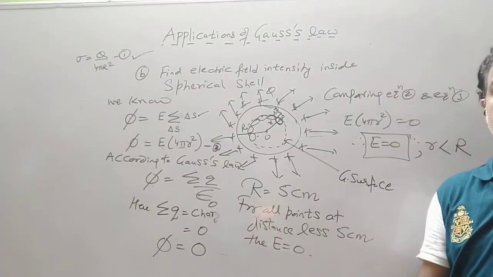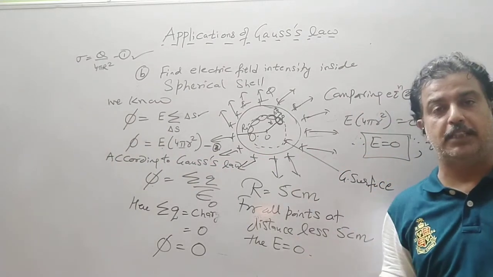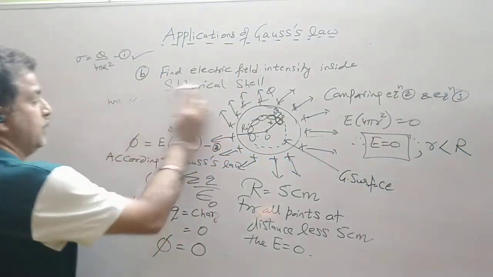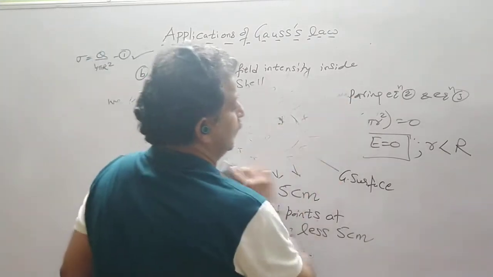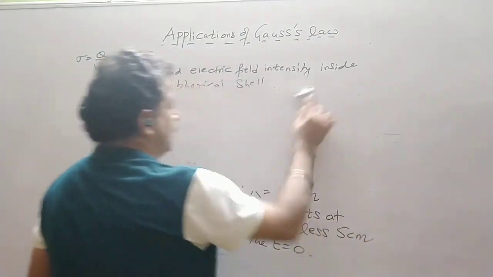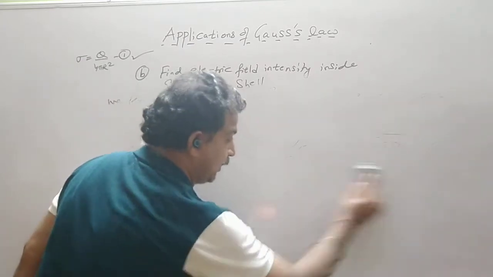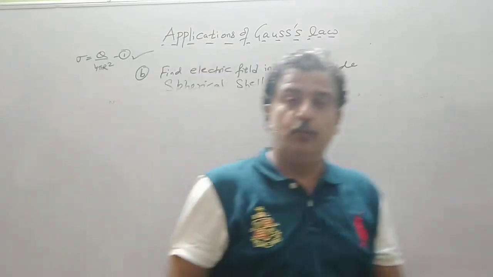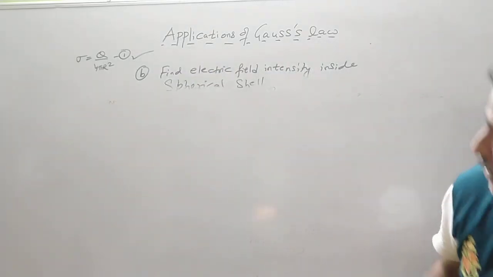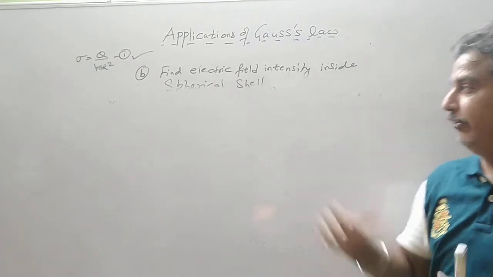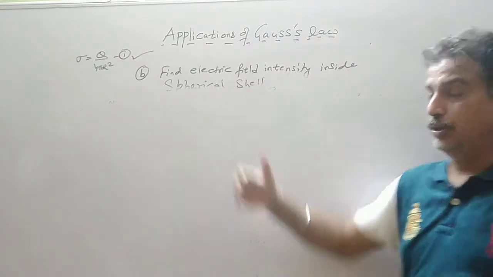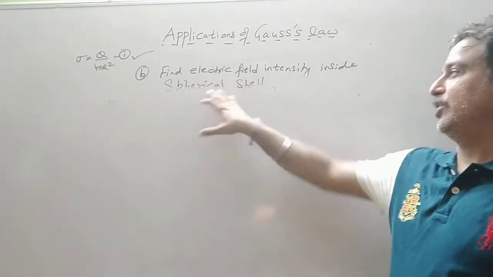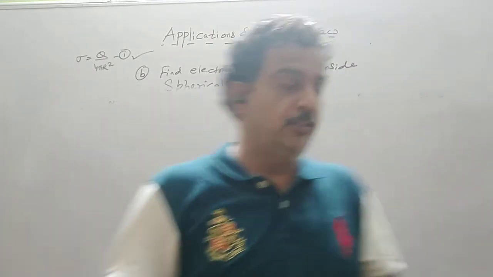So for outside, we have kq upon r square, that was inversely proportional to the square of the distance of a point P. And in this case, the electric field intensity comes out to be 0 whether the surface charge density is positive or negative, because either the field line will be radially outward or inward, but it will not enter inside the spherical shell. We will see its use in chapter 2 also. So for the time being, if you are inside the spherical shell, the electric field intensity is 0.